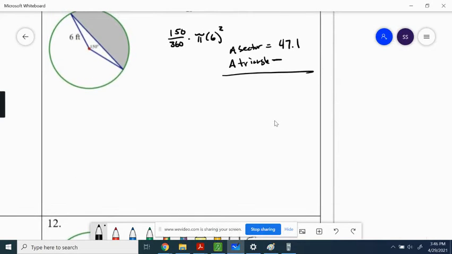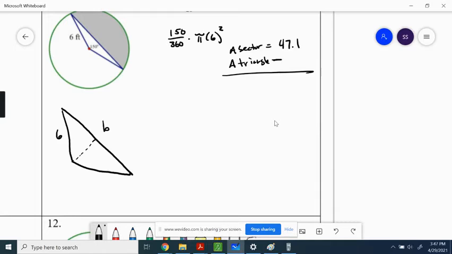All right. So now I'm going to go ahead and draw a bigger version of this. Here's just a zoom in of this angle right here. Okay, so that's this angle, right? I'm just zoomed in on this triangle. So we know that this is 6 and this is 150, okay? But to figure out the area of this triangle, we need the base and we need the height. And the height we can draw in right in here.